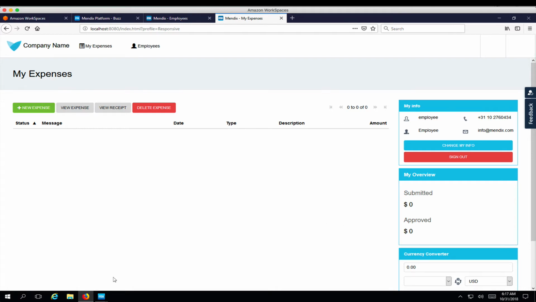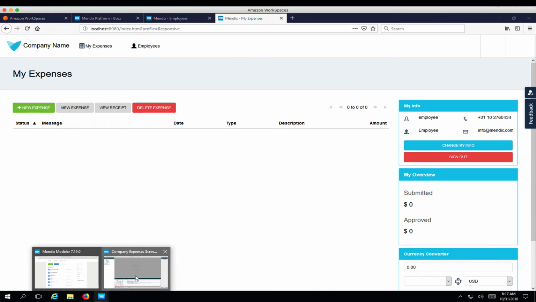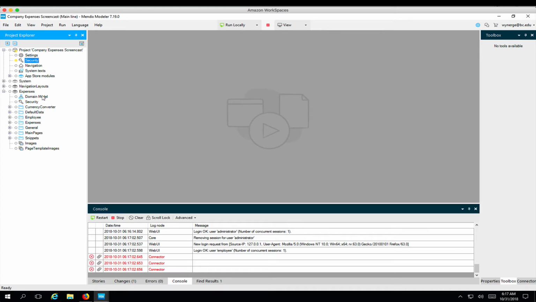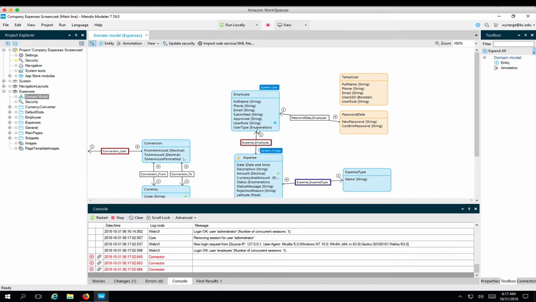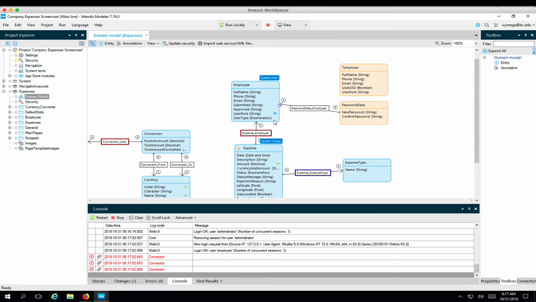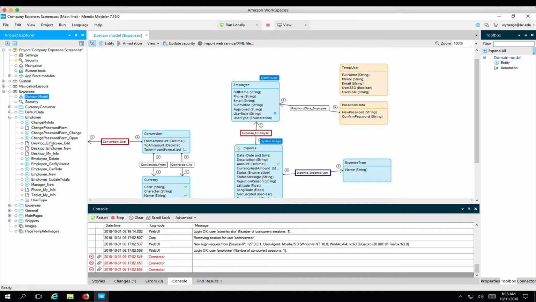And what you can do is you can explore this here. We have an expenses module. That's where most of the stuff is. If you click, we have a very elaborate domain model. We'll see that there are a bunch of interesting features that have been put in here. There's all kinds of stuff in different folders. The employee folder, there are lots of microflows. I don't recommend that you try to do this 100%, but it's great. You spend a little time in here, you'll learn some stuff.